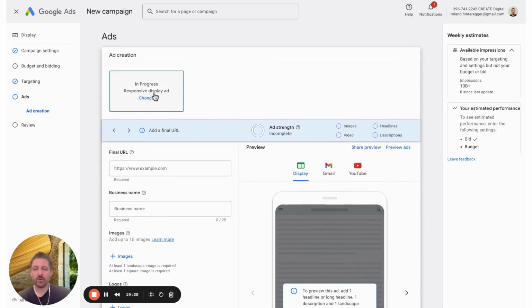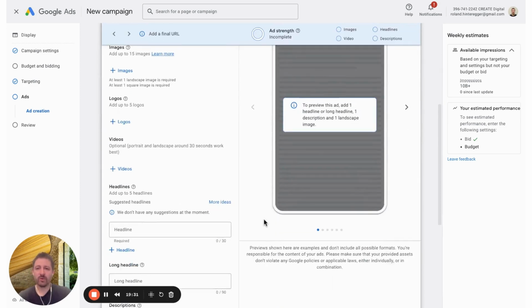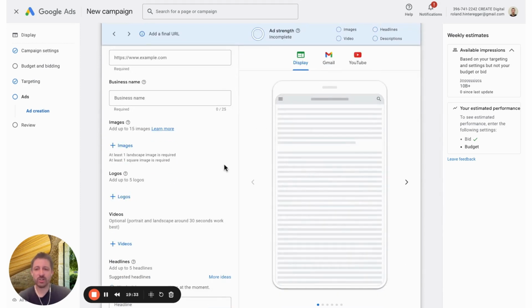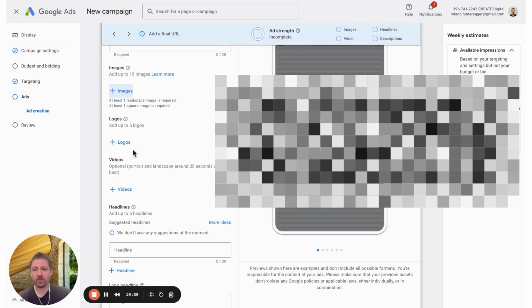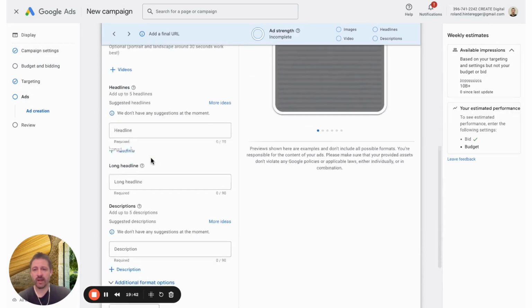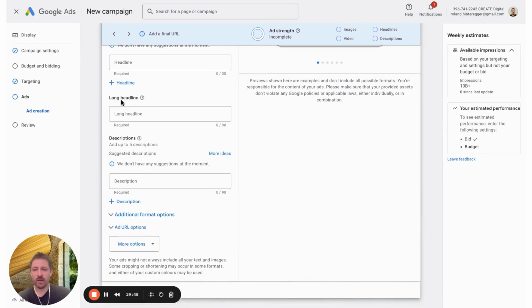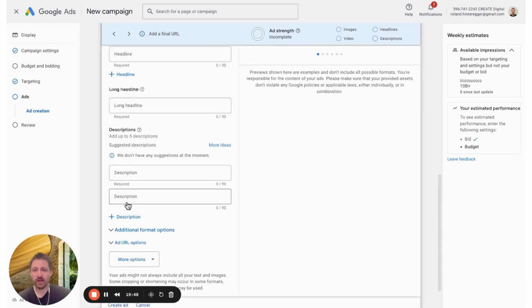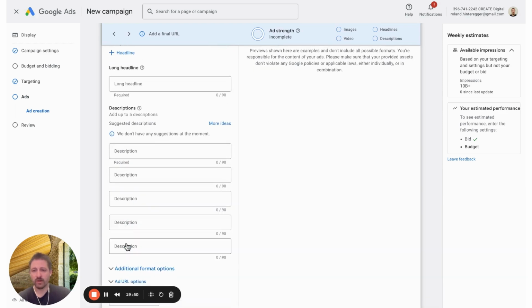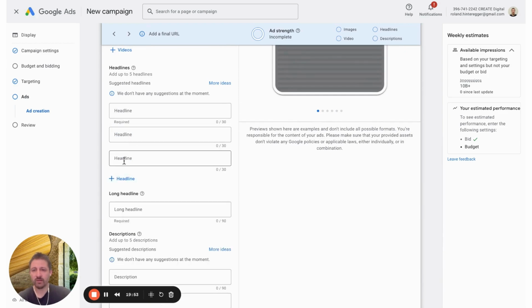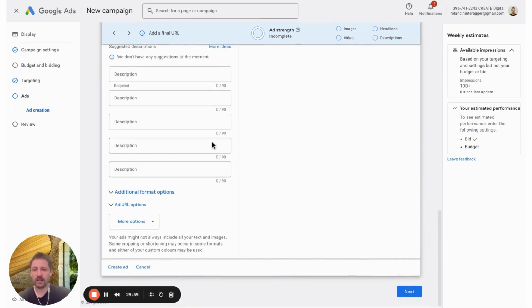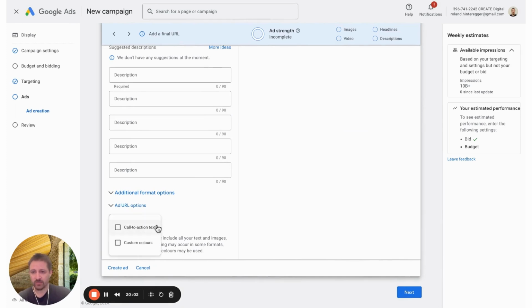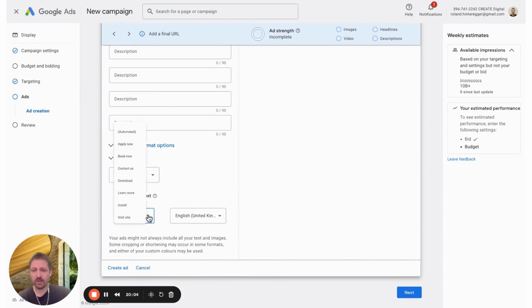In progress. Responsive display ad. Okay, so a responsive display ad is an ad where I upload an image with a certain dimension, as you can see here, right? A logo. You could also upload a video and headlines. I think 5 headlines and a couple of descriptions, maybe 5 as well. I can't remember. Yeah, 5 headlines, 5 descriptions, 1 long headline, and a few other things down here. A call to action button if you want to have that automated or whatever you want to have. There, book now, apply now, blah blah blah. Right.